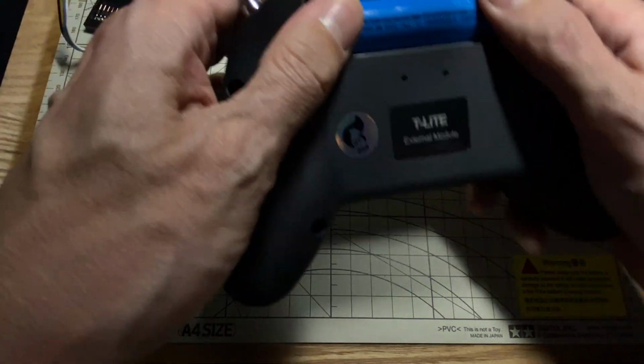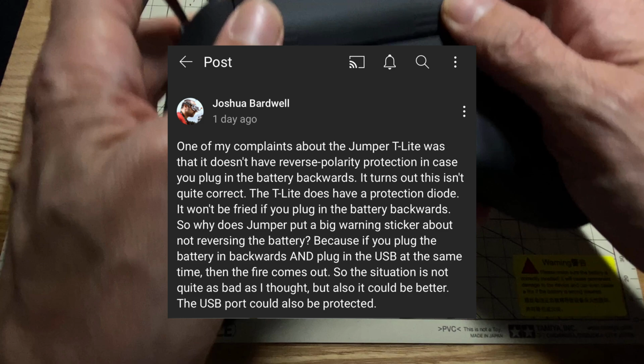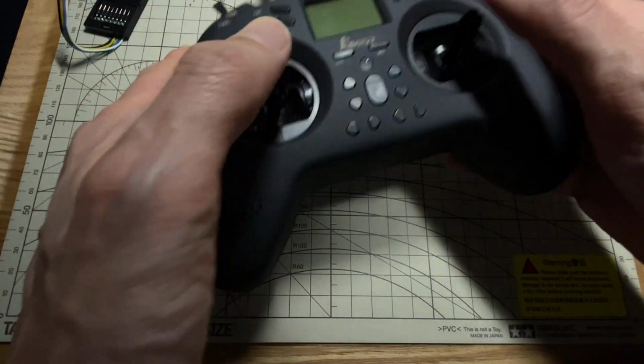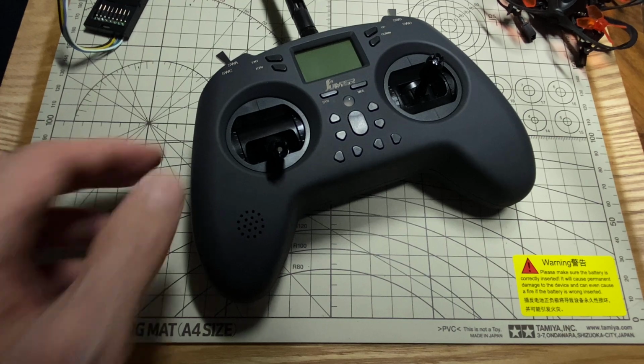And thanks to Joshua Bardwell for pointing that out in a post, that it's if you have the battery in there backwards and then plug it into USB where the problem is, but just putting the battery in backwards is not going to destroy it. So something they need to address, but not quite the deal breaker that I thought it initially was.